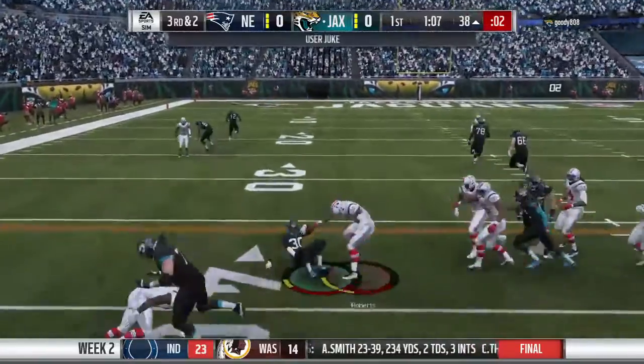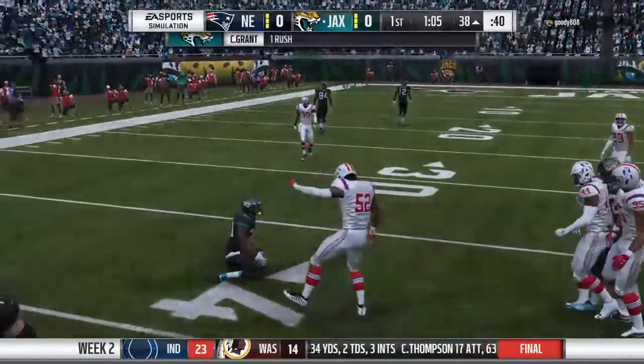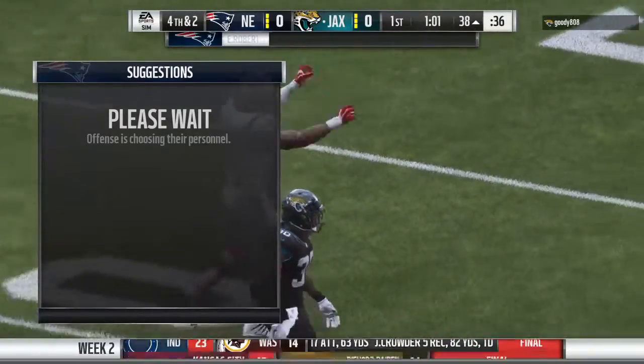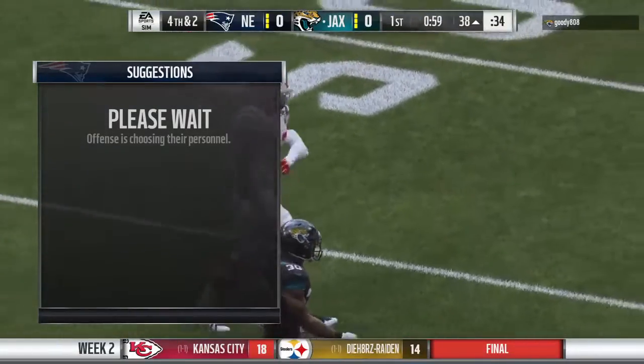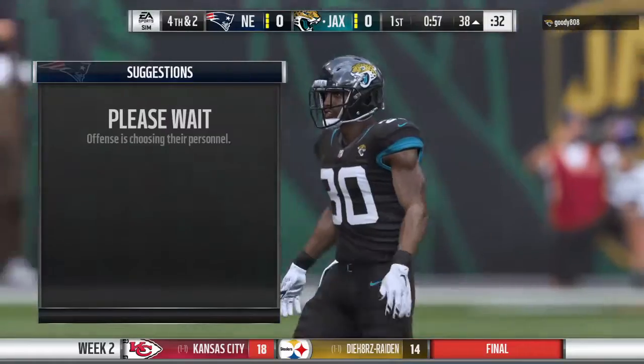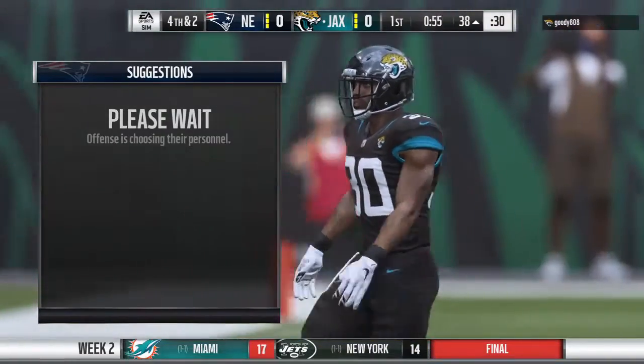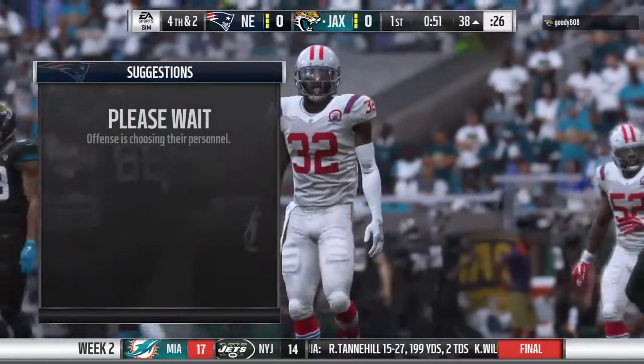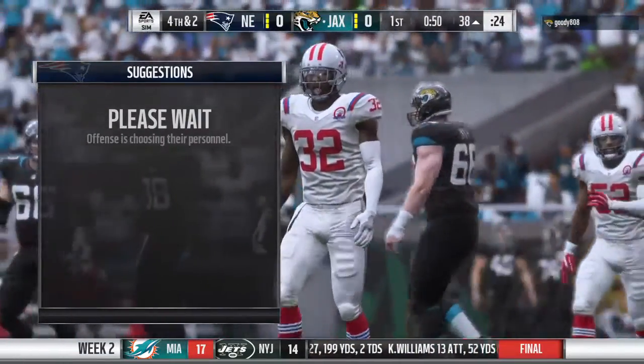Now they'll run it on a toss. Call it no gain there, and it leads to a 4th down. I know the scouting report on him is that he doesn't possess the eye discipline to be an elite linebacker, and what that means is his ability to read, react, and make a play. But on that one, he looked like one of those guys.